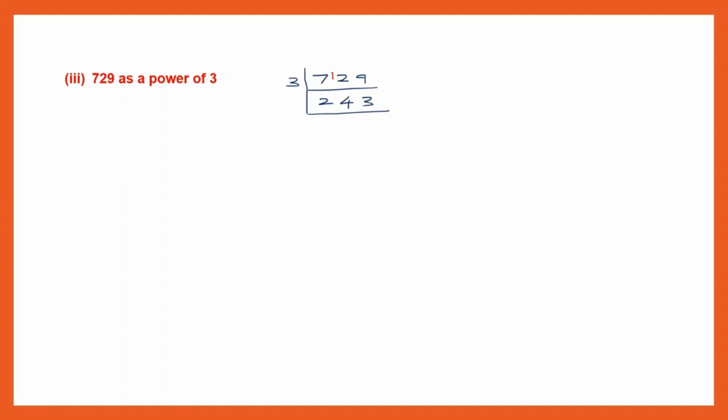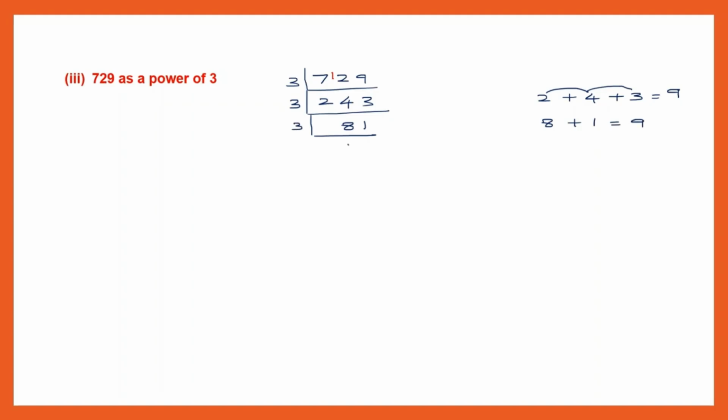Is this number divisible by 3? How do we know? Let's add it up. 2 plus 4 plus 3. How much is that? 2 plus 4 is 6. 6 plus 3 is 9. That means 243 is divisible by 3 because 9 is in the tables of 3. So let's do that. Let's take 24. 3 8s are 24 and 3 1s are 3. So we have 81. Is 81 divisible by 3? Let's add it up. 8 plus 1 is 9 and 9 is in the tables of 3. So 81 is divisible by 3.